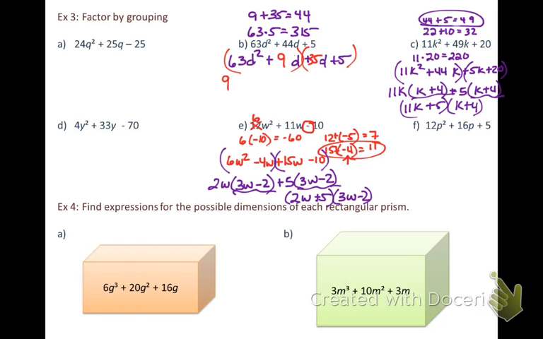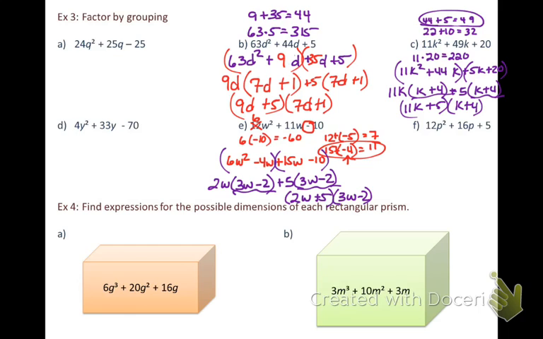I'm going to have 9d, and then I'm going to have 7d plus 1. And then I can take out 5 because 5 goes into 35 and 5, so plus 5. And it would be 7d plus 1. Yep, that works. So now my answer is 9d plus 5 in the first parentheses and 7d plus 1 in the second.